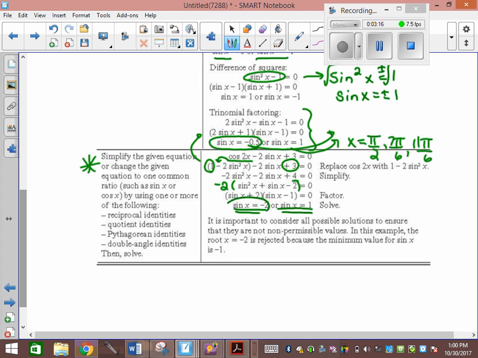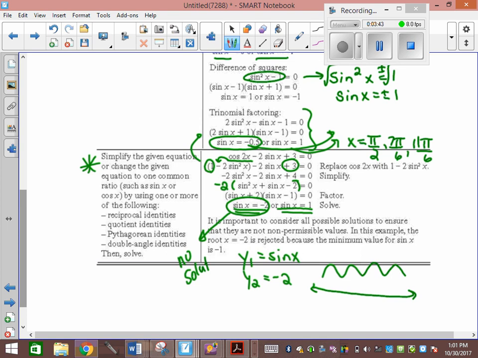Well, sine x equals negative 2 nowhere, because your sine x graph goes as low as negative 1, but it doesn't go any lower. So if you drew your sine x graph into y1 and into your y2 you had negative 2, your graph would go like this, and then negative 2 would be down here. They would never cross. So this sine x equals negative 2 will get you no solution.